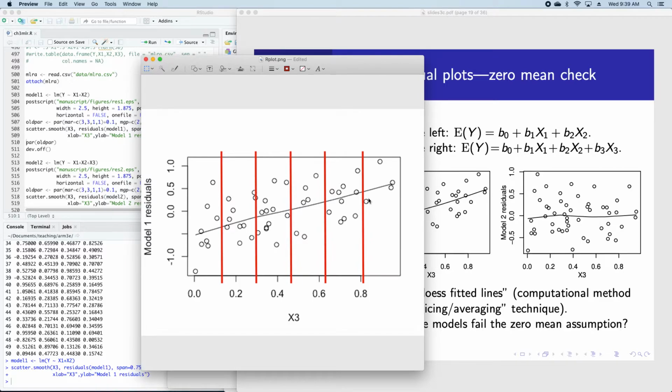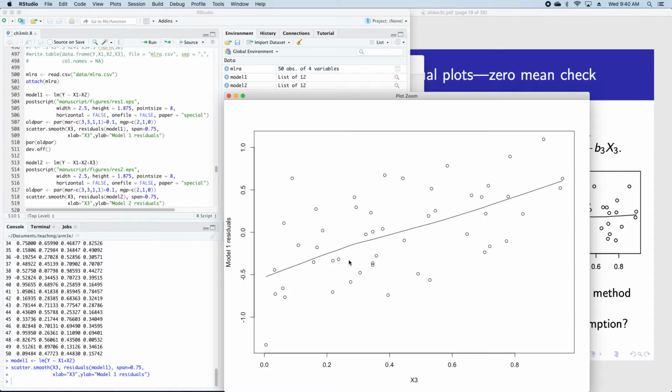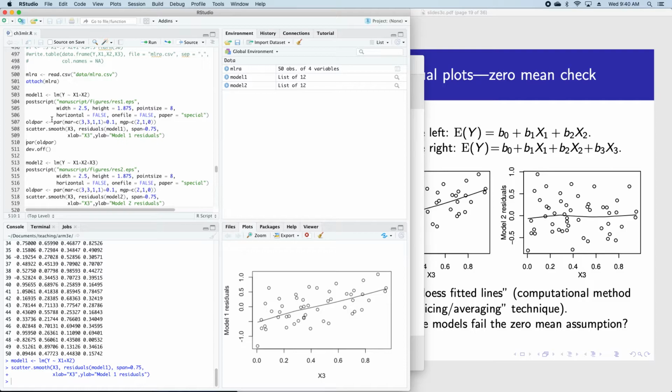Okay, so we've dwelt on that long enough. We've decided that the zero mean assumption is violated for this plot. So this model that we fit can't really be relied on. It's not satisfying one of the assumptions, and so that's enough for us to say, maybe we can improve on the model and find a model that does satisfy the assumptions. The obvious thing to do here is, because we've discovered a positive relationship between the residuals and x3, let's put x3 into the model now. So let's fit this model, model 2.